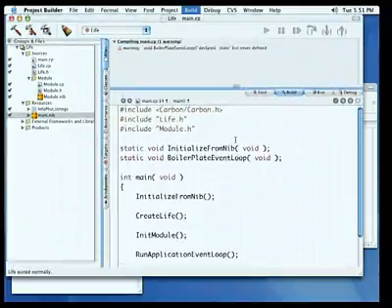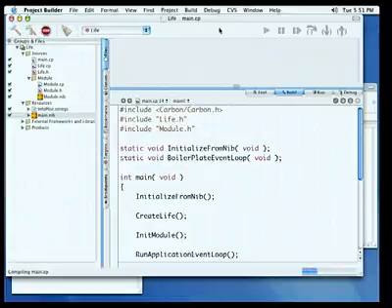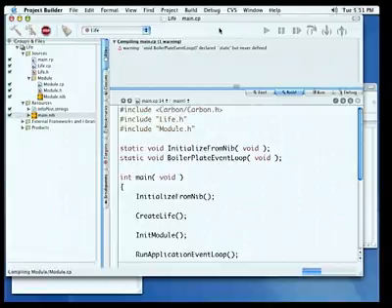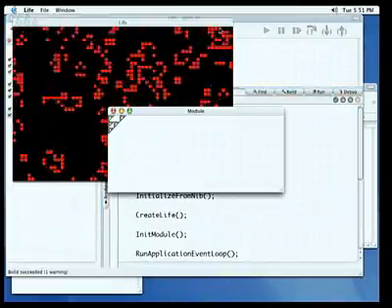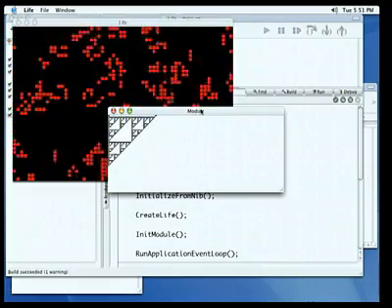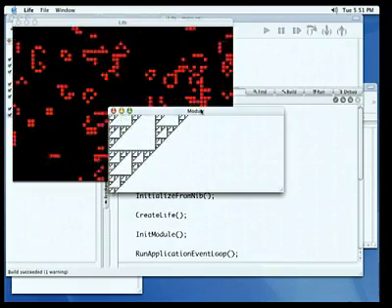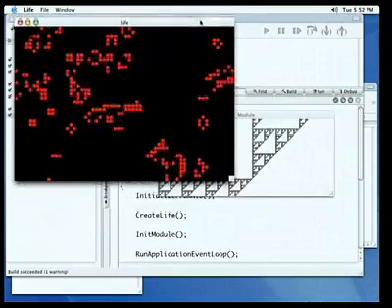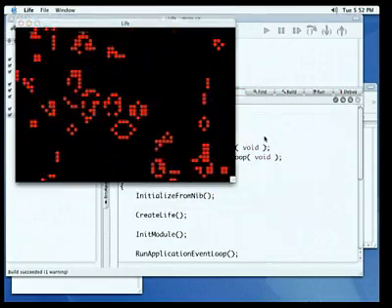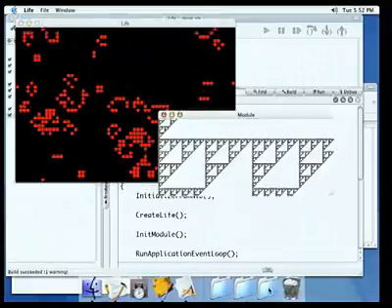Save that off. Go ahead and rerun. And now with very little effort, I'm able to add a completely new module to my application. Now, this module also has standard events, so I can go ahead and just drag this around. It's completely separate from this. I didn't have to handle anything specifically.